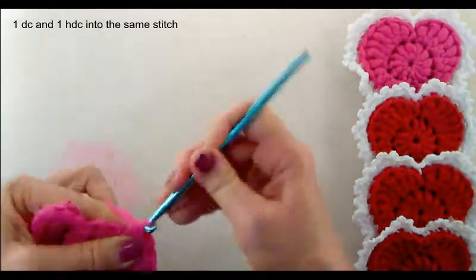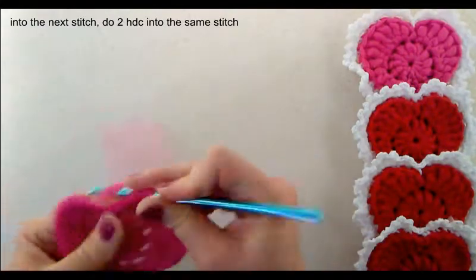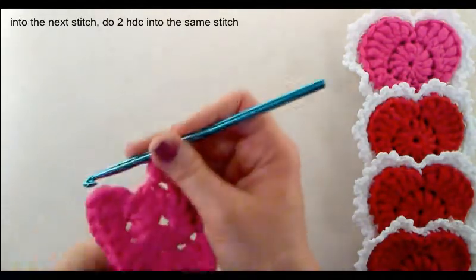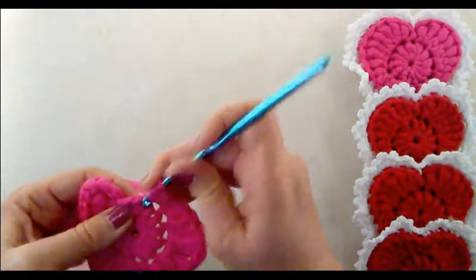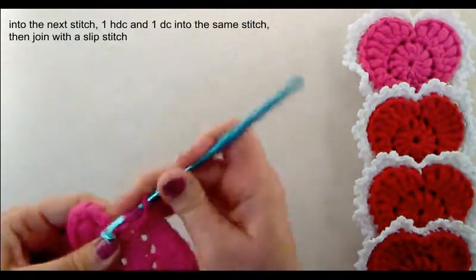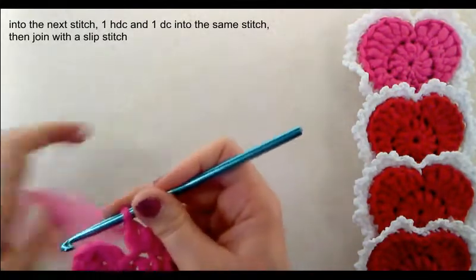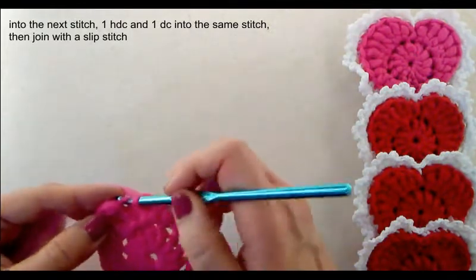And there's the half. Okay, and the next stitch we'll do 2 half double crochets. And then in the next stitch we're going to do 2 stitches as well. You're going to work a half double crochet and a double crochet. And then you want to join with a slip stitch to the top of that chain 3.